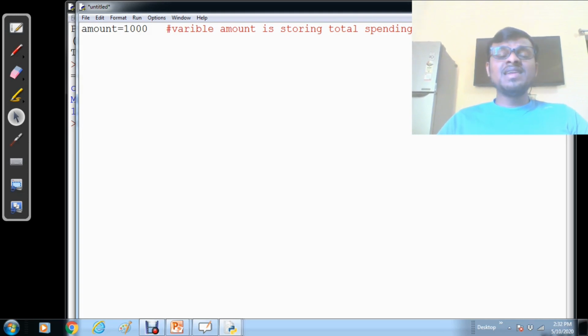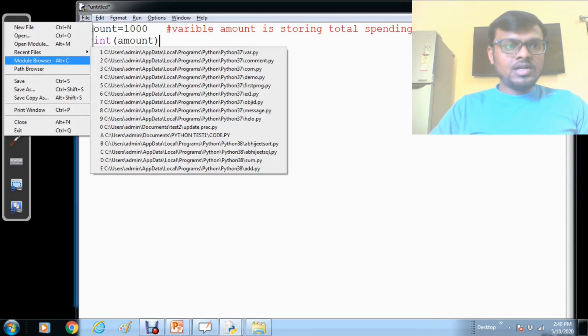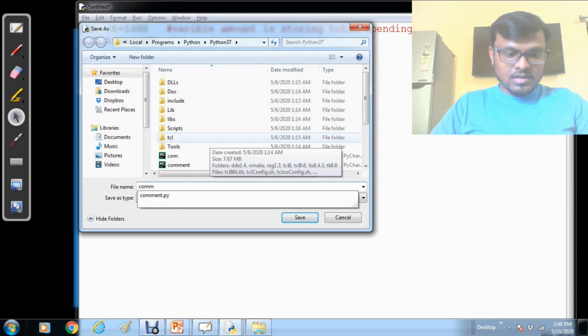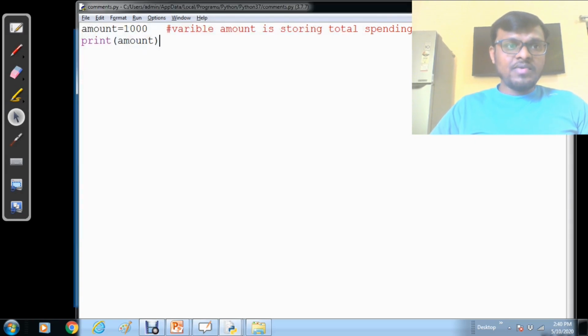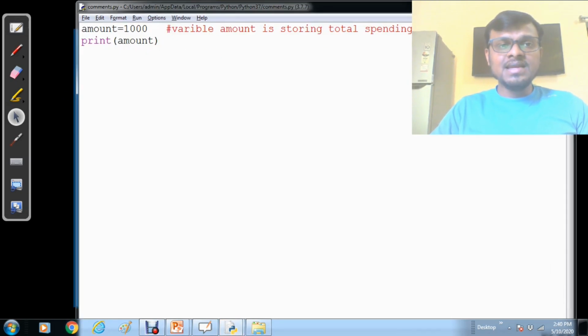So now everyone can easily understand that whatever the spending on the grocery, that value is stored in the variable amount. Okay, now we'll display this by using the print statement, print amount. It should not display that comment now. Save it and run it. Run module. So 1000, it's giving only the value present in the variable amount. It's not printing this comment.